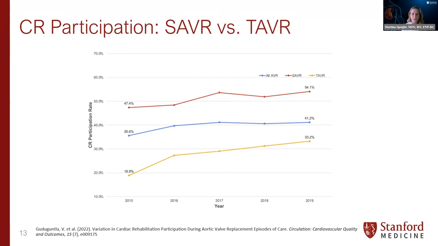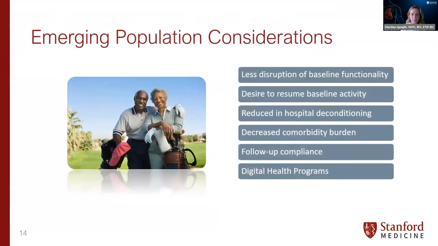I think it's assumed that maybe the efficacy of cardiac rehab in this patient population is unknown. So perhaps that's impacting the delay or the avoidance of referral to cardiac rehab at all. And as was discussed earlier in some of the other patient populations, perhaps it's assumed that so many of these TAVR patients are frail or infirmed or disabled or socially isolated, and that cardiac rehab is not suitable, when in fact the opposite is probably true. So these are the exact reasons that they should be referred to cardiac rehab.